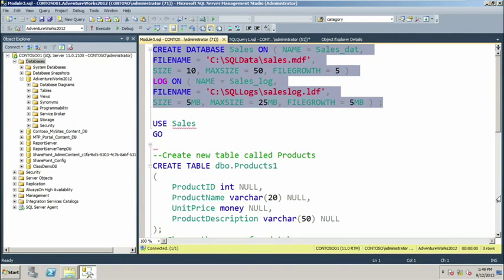The size of that is going to be 10. The max I'll let that file go is 50. And if it needs to stop and grow, it's going to grow in what I call baby increments, 5 megabytes at a time. So when I create this file that's going to store my content, the size is going to be 10. If I'm at 9 and I try to add a 4 megabyte file, I'm short 3 megabytes. Well, I've got auto growth on, so it's going to stop, and it's going to grow by 5 megabytes. Now it'll let me continue to add that content. The bad thing is it's going to keep doing that every time I need to add content.